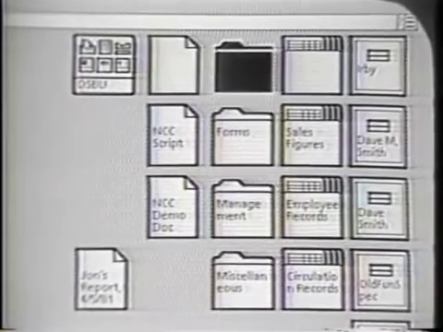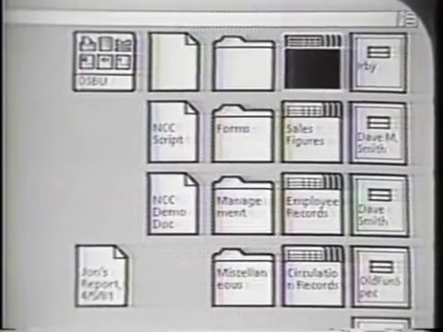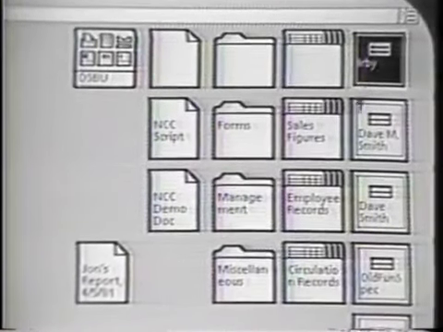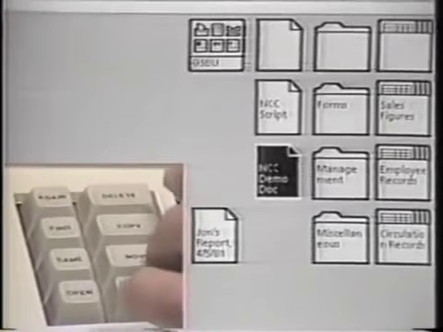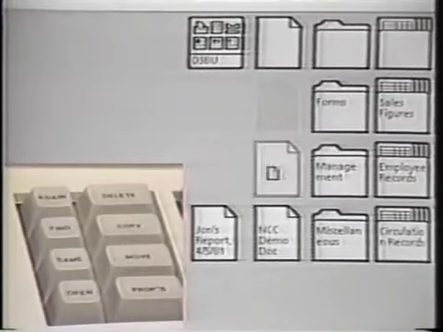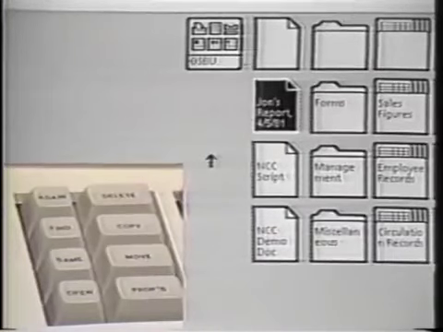Let me select some of the other icons on the desktop. This is a folder, a records file, a file drawer, 3270 and teletype terminals, printers, and in and out mail baskets. Using the Move key, you can arrange your desktop in any way you like. Move is the most powerful command in the system. It replaces a large number of conventional computer commands, which we will point out as we go along.